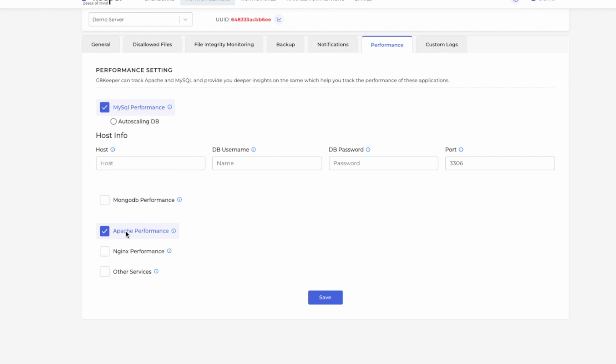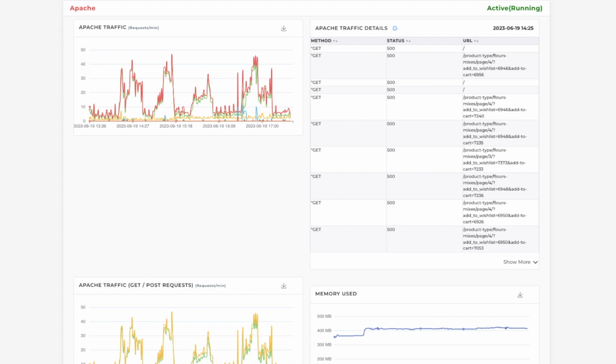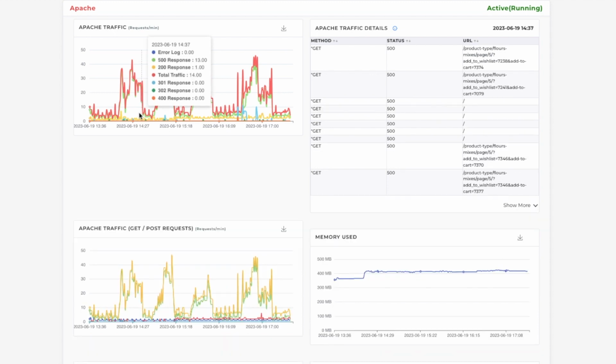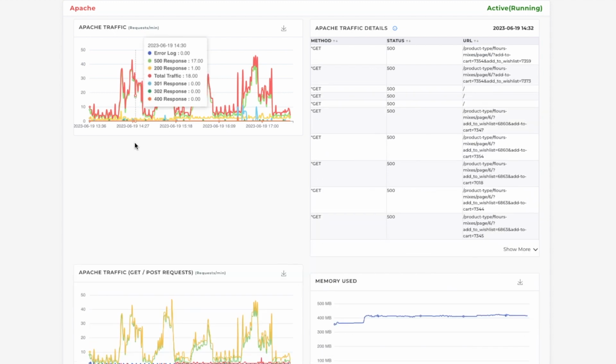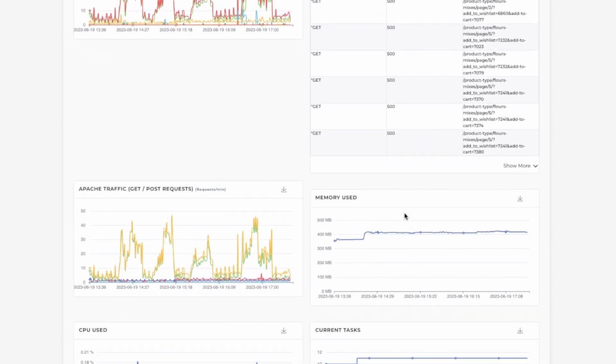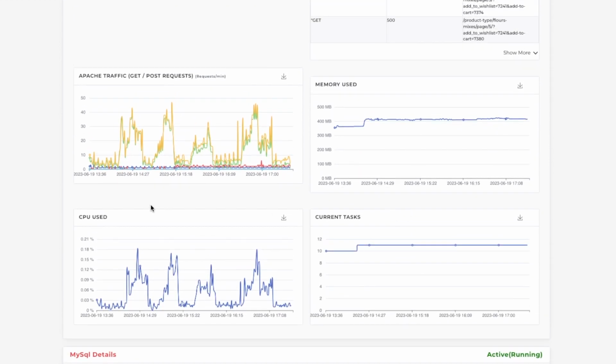All the collected information is displayed on Gatekeeper dashboard. Here we can see the type of information captured from Apache. First of all, Gatekeeper displays the number of requests Apache is processing per minute. Along with the number of requests, Gatekeeper captures the response code for the processed requests as well. Gatekeeper collects URLs, which are returning response codes other than 200 and 300 series, and displays the URL along with the returned response code. This helps you quickly find out which URLs are being accessed and are returning failure response.